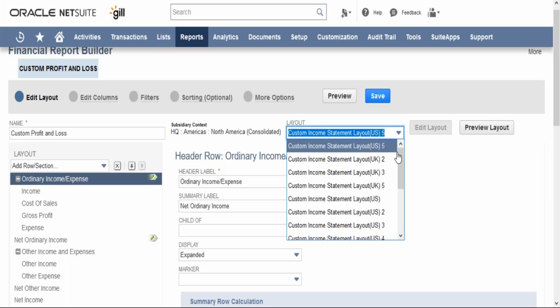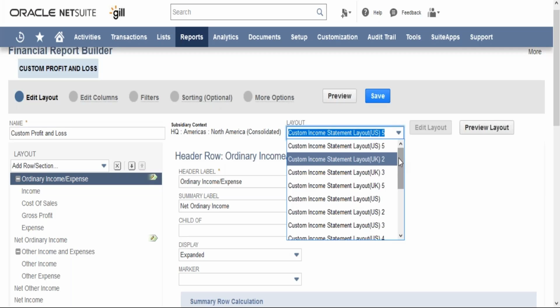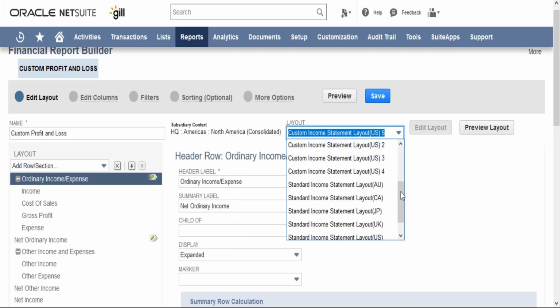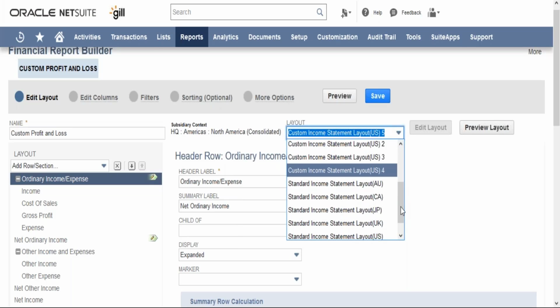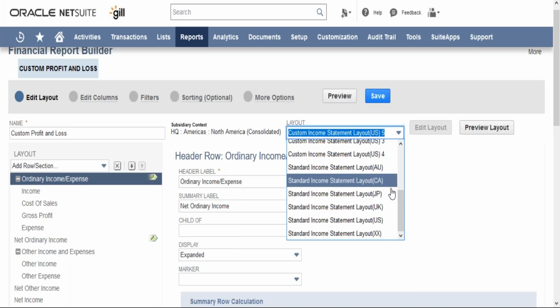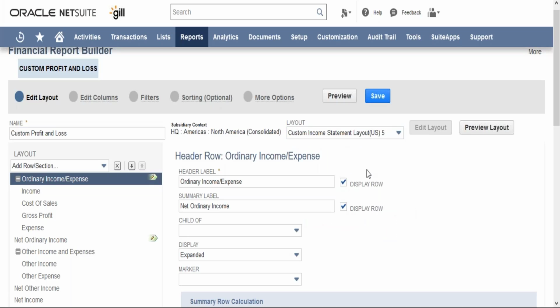But in case you want to, you can see NetSuite has already provided some layouts, say for US, California, Canada, Australia, Japan, and so on and so forth. But in case you want to edit it, you can edit and create your own layout as required.